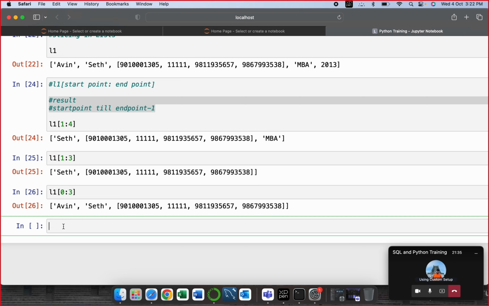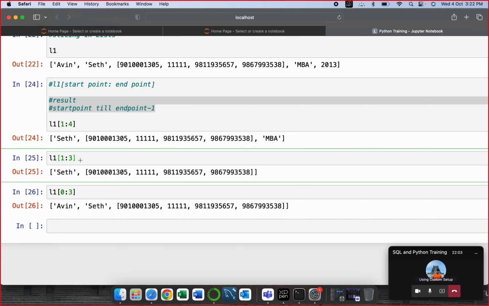When you are slicing a list, the start point is where the list will pick it up. Always remember the counting starts with 0. It will pick it up from the very start point. If you put 1, it will take index 1 in the list. If you put 2, it will take index 2. But for the end point, note the count of the element that you want to print, add 1 to it and put it in your slicing expression.